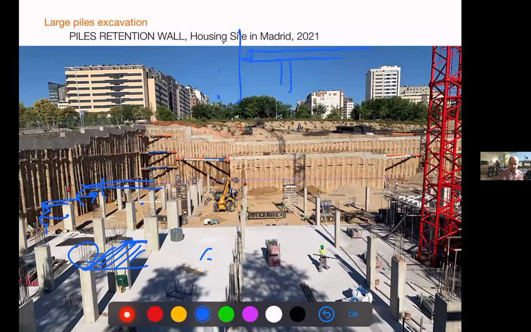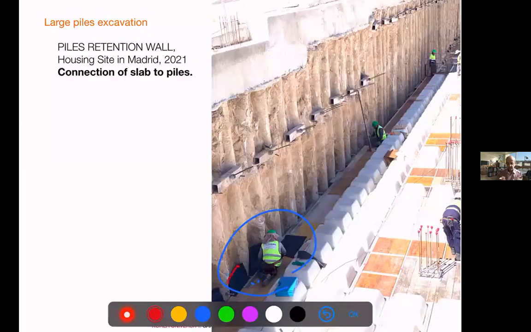In this case, they just reduce the slab to have less load, and they use this kind of steel connection as we saw before. That's what they are doing. There's some element to avoid the water coming in. You see there's the humidity there, but you see the tensors, they will disappear as they make the basement. But it's not easy to see.